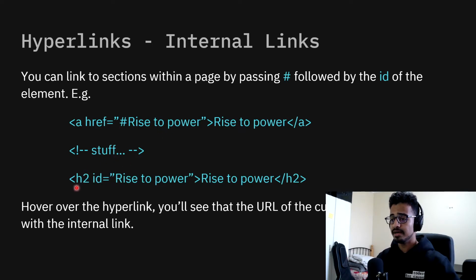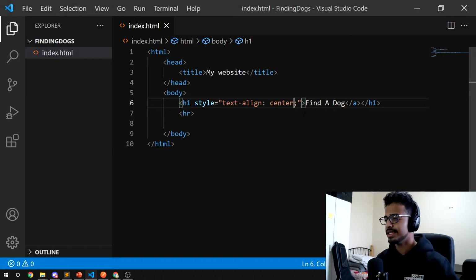So for example, if you have a header 2 with the ID rise-to-power, and you have another hyperlink somewhere in the page that points to the ID rise-to-power, you specify the ID by putting the hash before it. When you click on this text, it's going to scroll all the way to this part of the page. Let me see if I can just show you an example quickly.